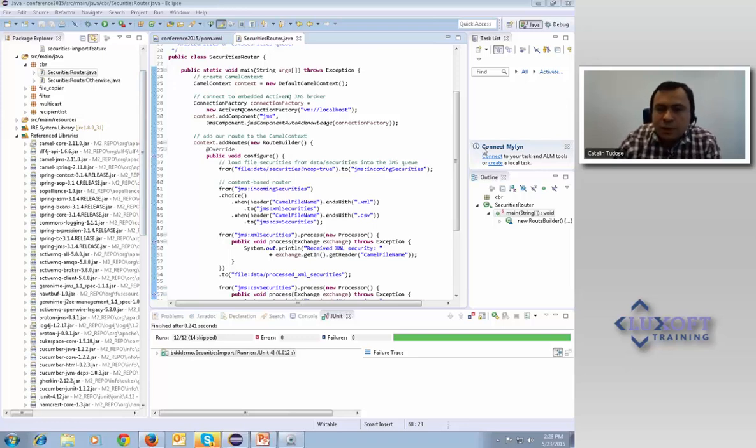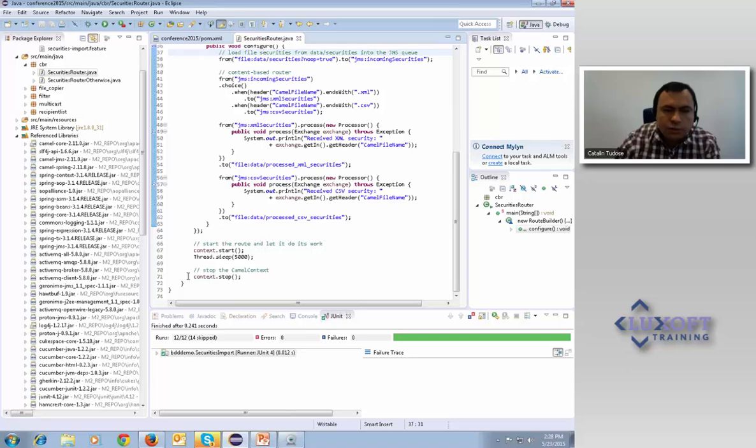Can I stop a camel context from inside? Yes, you can do this at a particular condition. Here we have just started and stopped the camel context.